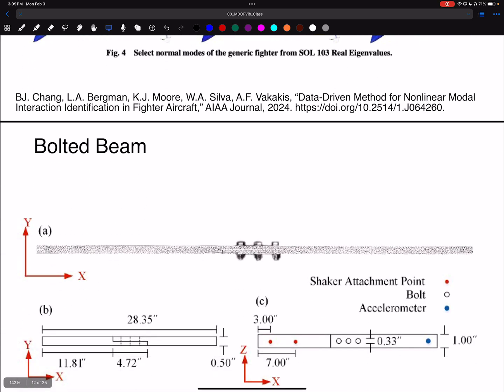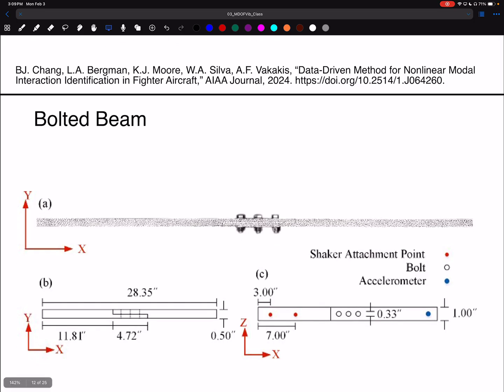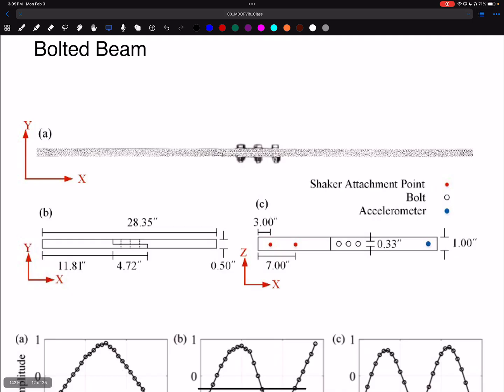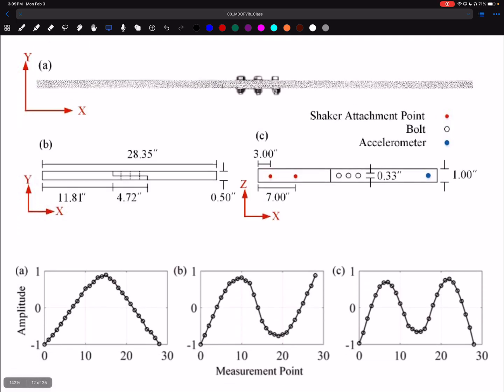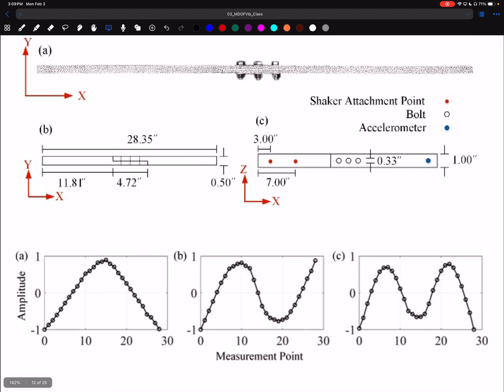Here's a bolted beam, so two beams combined with 3 bolts in the center of them. In this system there was a device attached right here that allowed us to shake or vibrate the system. We had an accelerometer here. And then we used what's known as digital image correlation to film this entire structure, and we used that to compute the mode shapes of the beam as shown here. These are the first 3 flexible modes of this particular beam. So you can not only compute them using computational models, you can also measure these things experimentally as well.